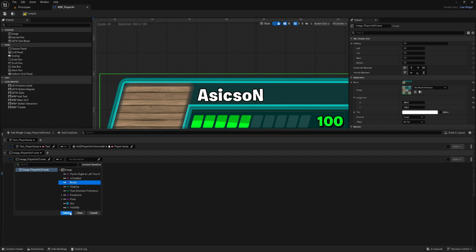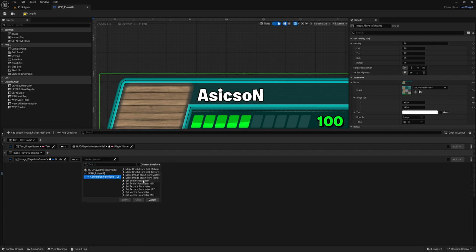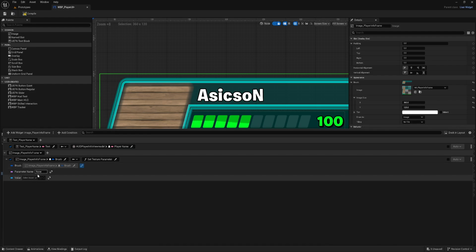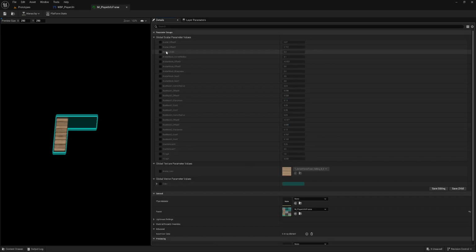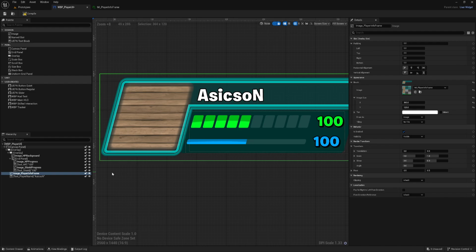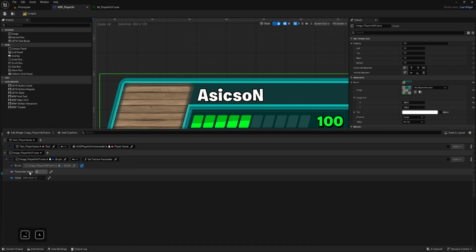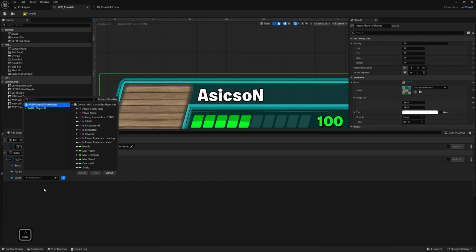So it will be brush, conversion function, scalar parameter, or sorry, not scalar parameter, texture parameter. Then in this one, don't forget what you named, right? So for example, you can check in here. So it's avatar icon, I believe. Yeah, avatar underscore icon. Yes, it's super important. Okay, and for the value, avatar icon.